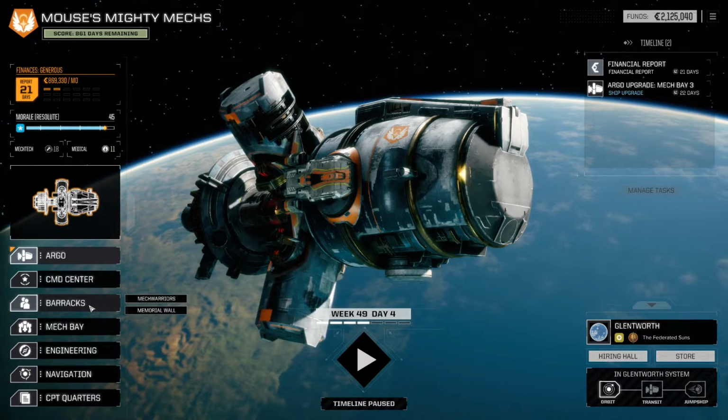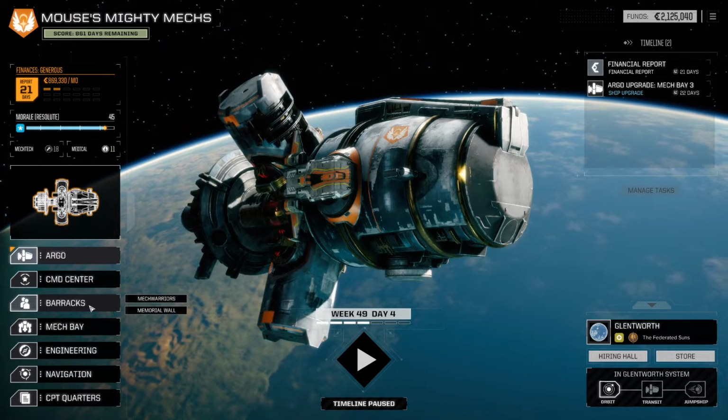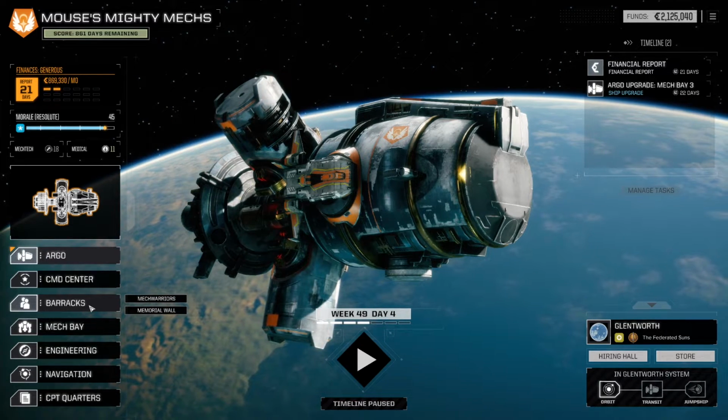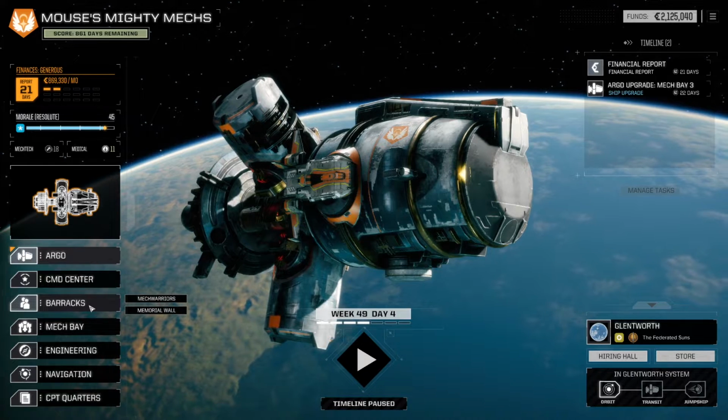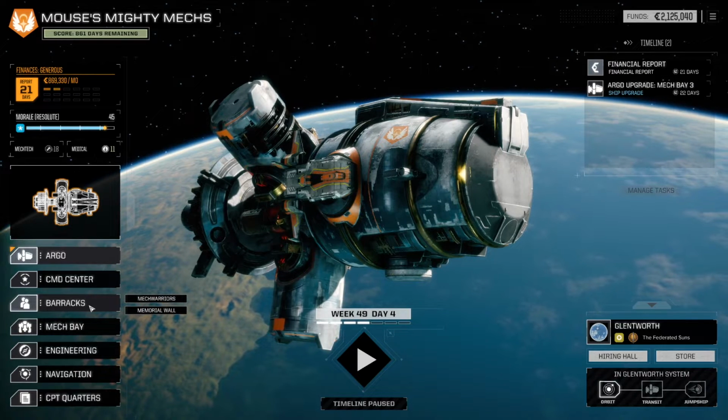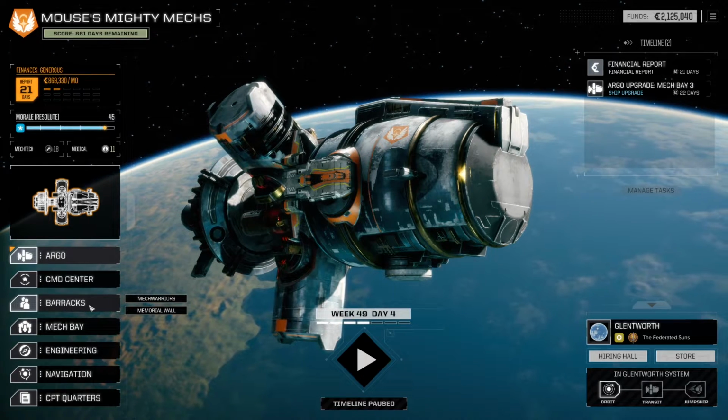Well, I personally think medium mechs are my favorite, because they're very well rounded. You can do a lot with them. They can be decently armored. They can give you really good firepower, especially if you build it right. You can get good mobility out of them. So there's a lot of flexibility in medium mechs.